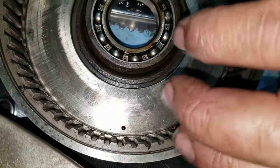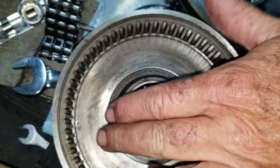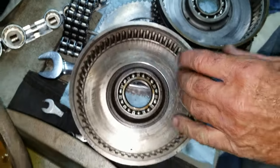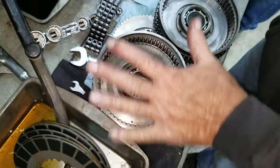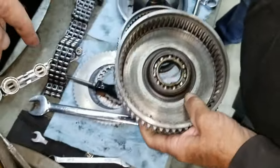They work their way out, and then they come loose, they break up, and they fall loose. And then eventually what happens, you put the clutch in, this part spins around inside of here. It doesn't function like it's supposed to, and it comes out of round. This is not the preferred one to use.